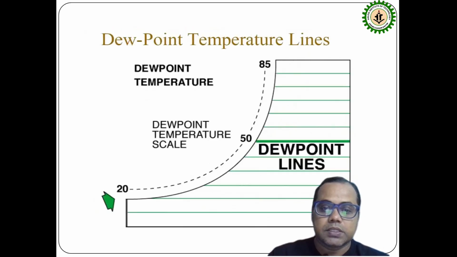Okay. Next is the dew point lines. These will be horizontal lines. All these are horizontal lines. All the dew point lines will touch the 100% RH line. This is the 100% RH line, and the dew point line touches it at that point. Whatever vertical line we draw from there, the dry bulb temperature it shows is known as the dew point temperature. Okay. In this way we can determine the dew points.